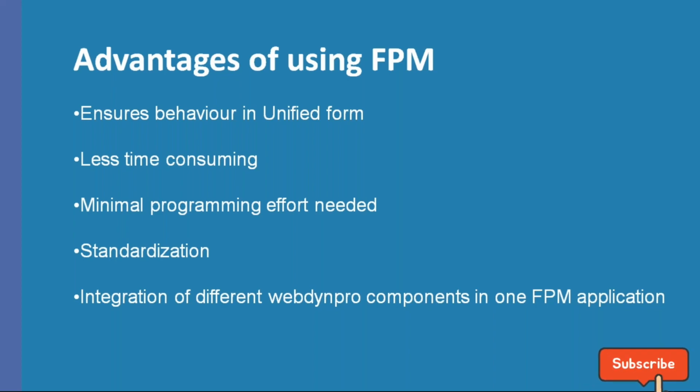So as I was talking about, if I start from the last one, we have different components. In WebInfo components also, we have different types of components. For an example, in one screen, there can be a table format, there can be a form format, and there can be a tab format. And under each and every format, there will be a different list of attributes which will appear. So in FPM, we can nicely manage such kind of different WebInfo components within the single UI. Okay, so that is one thing.